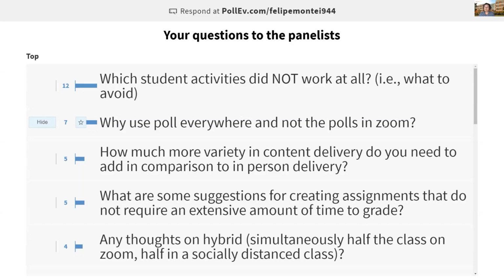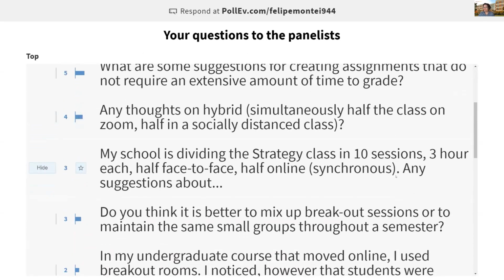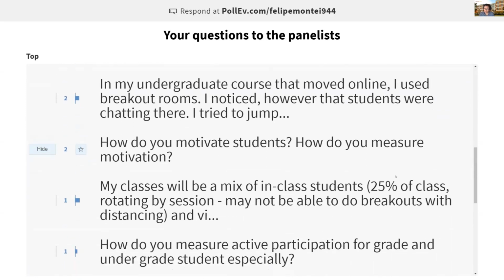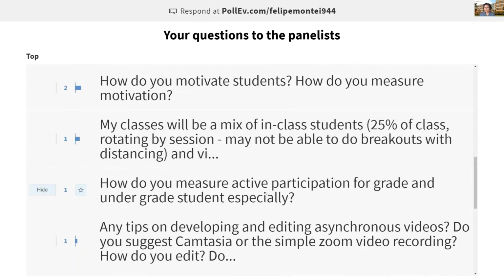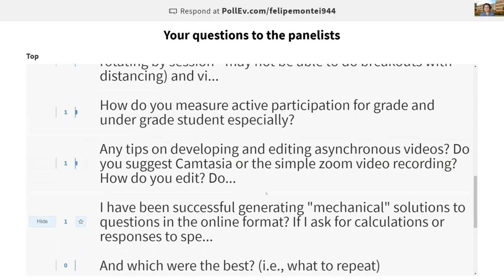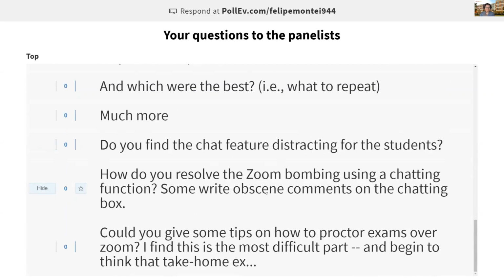And if I might second that, when I started the synchronous Zoom sessions, I thought I would require everybody to have their video cameras on so I could see if they're falling asleep or not paying attention. But because of bandwidth issues, I couldn't. So I would only require them to turn it on if I'm asking them a direct question and they're answering something, then turn on your camera briefly. But the rest of the time, it's okay if your camera is off. But for the ones who are off most of the time, I make sure to ask them a direct question so that I'm sure that they're still around and still paying attention.